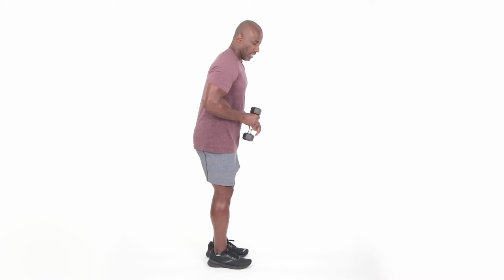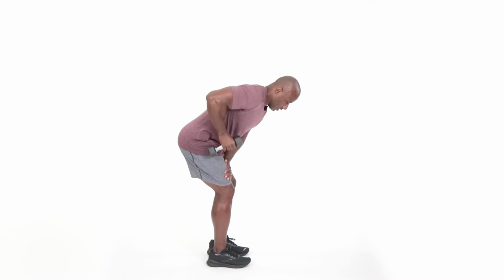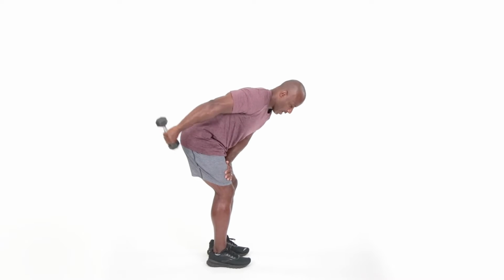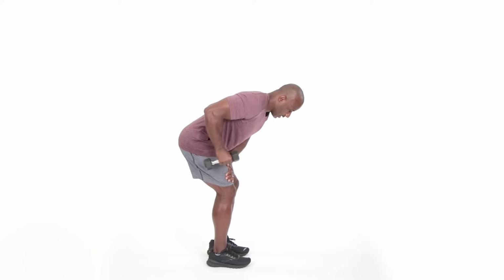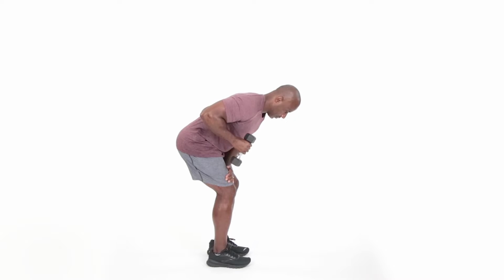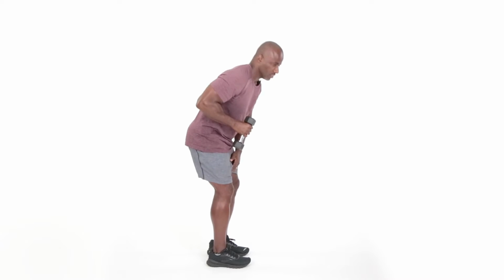Here we go for that third set on that right arm. Going back into that hip hinge brace position, drive that elbow up, and let's rock. 2, 3, 4, 5, 6, 7, 8, 9, 10. There we go, excellent job.